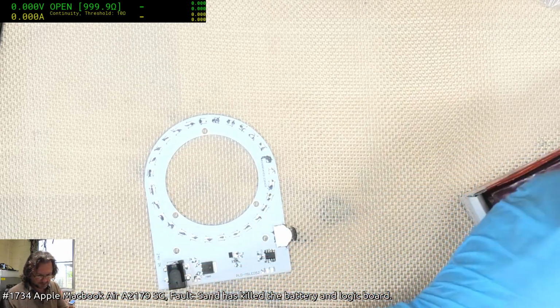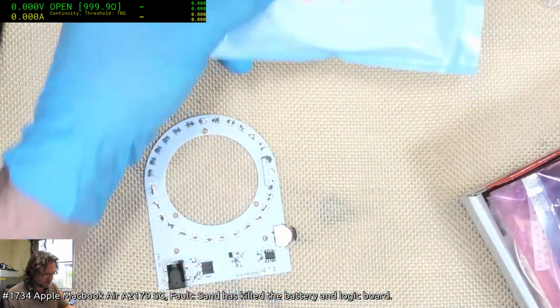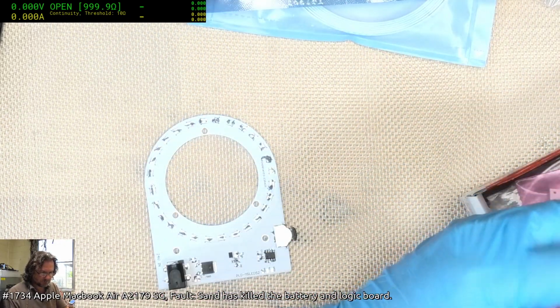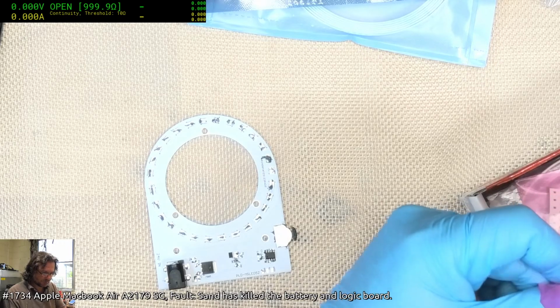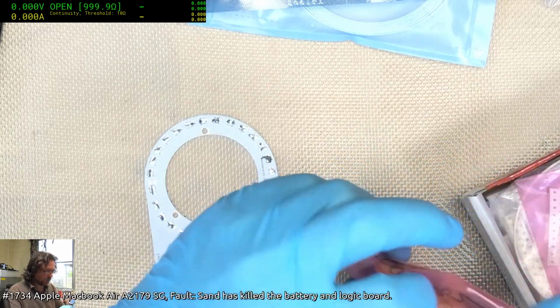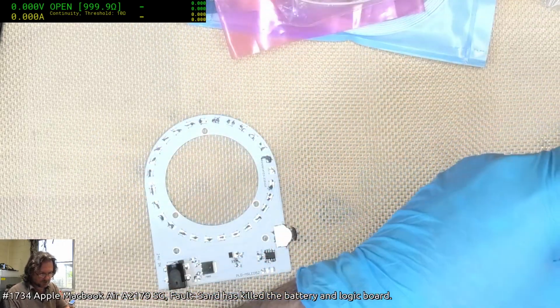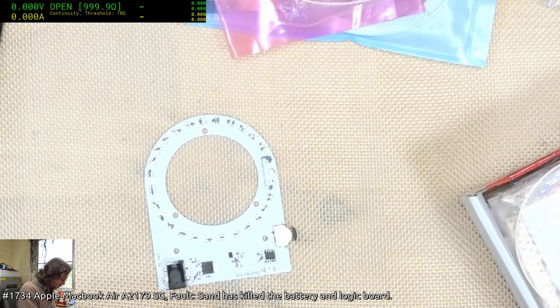Hey Eric, waking up from a coma, eh? Sounds interesting. 10 microfarads all over the top. Someone's ruptured a bag. 163. Okay, these ones are the ones I need. Getting there, Eric, getting there.